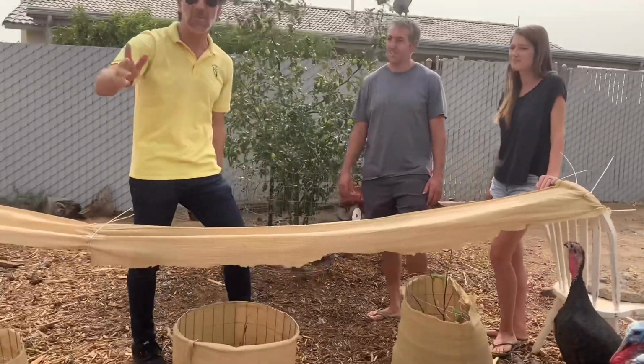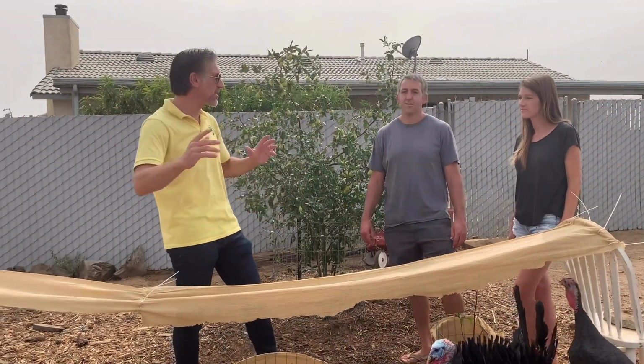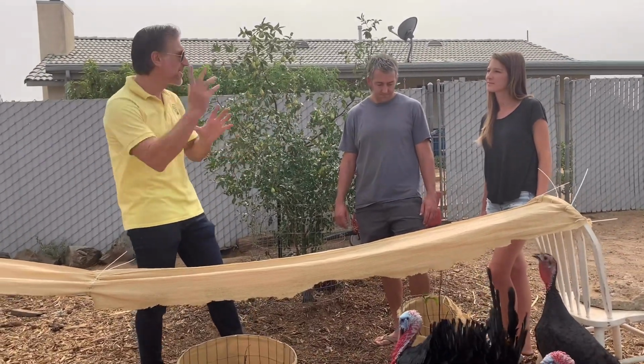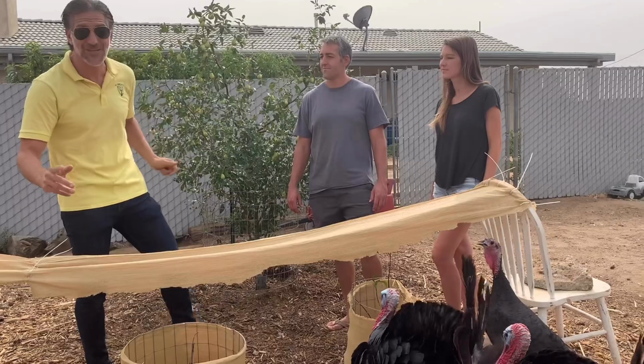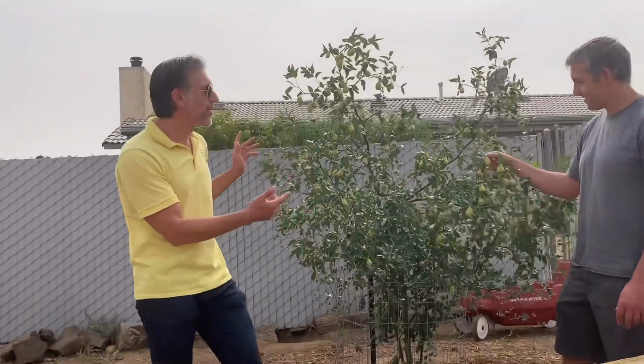And you also got to keep in mind that every property has a lot of different microclimates, some parts of your property that are extra hot and other parts that might be more shady. You got to experiment also with the different parts of your real estate. But check out, if you haven't already, look at all the fruit. What is this over here?